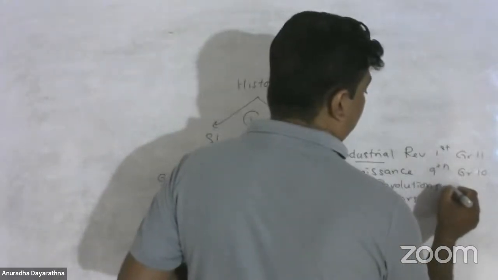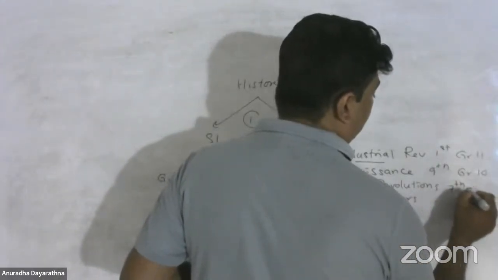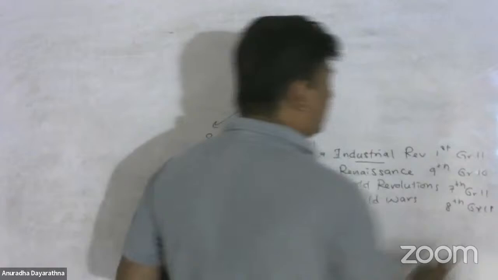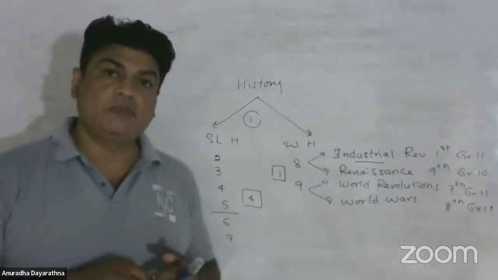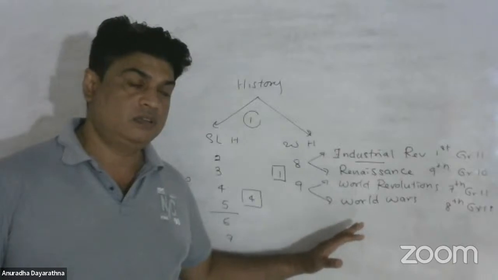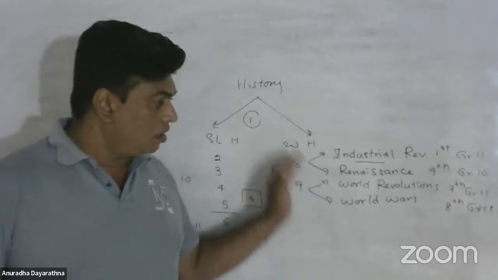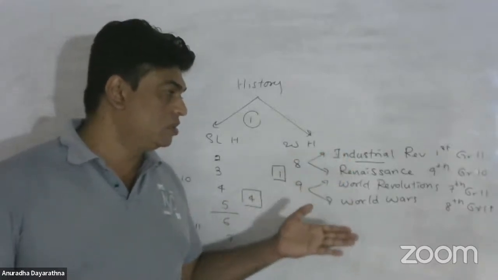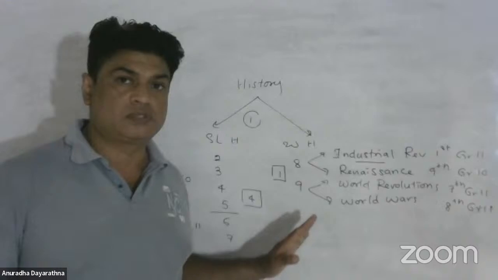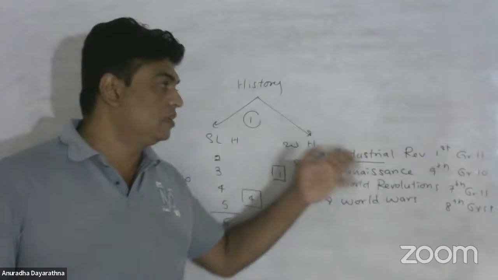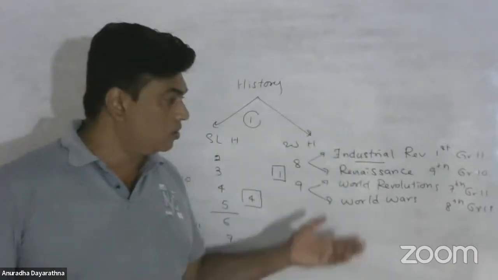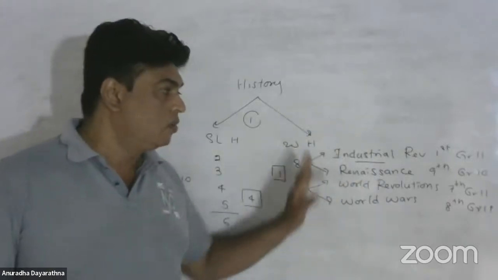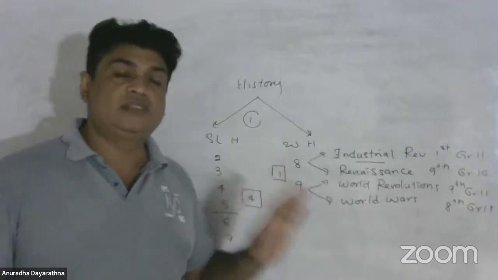This is the 7th lesson of grade 11 and this is the 8th lesson of grade 11. So this question is exactly given. Now remember, you have to select the question from these: industrial revolution, Renaissance, world revolutions, world wars. So here also this is an exact question. Sometimes industrial revolution may not be given, because if a question from Renaissance comes, industrial revolution would not be there. But this 9th question, world revolutions and world wars, is exactly there.